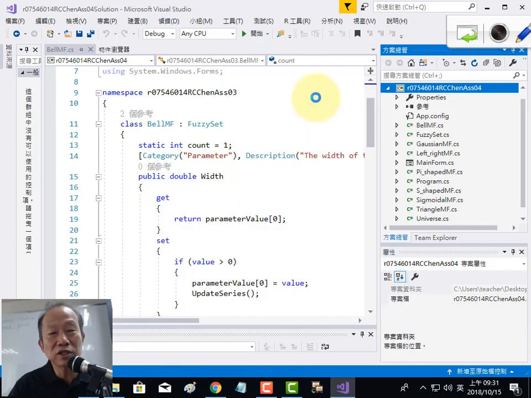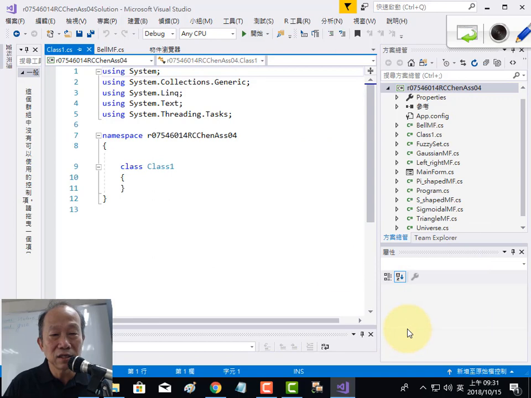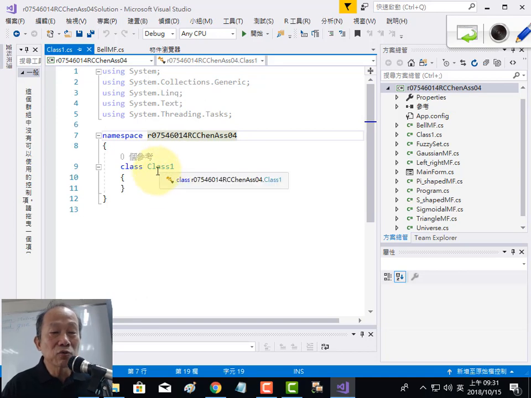Because you have changed the property of the project, right? So if I have created a class1.cs, you see the namespace is a little bit different. It will be very troublesome. If your class 1 wants to use the other class, because they belong to different namespaces, you need to specify the namespace too. It's very troublesome. Okay, so how can we do that?